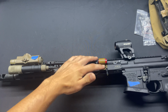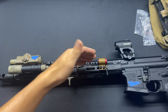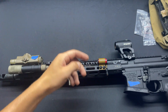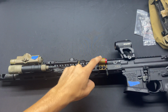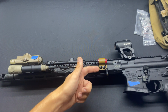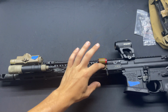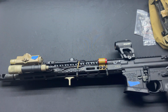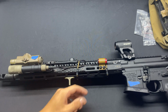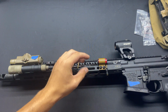It's mounted with just two standard M-Lok T-nuts that I bought off Amazon. It works with Keymod too. I've tried this with Keymod. Now, I don't remember the exact thickness of the Kydex. That might come into play in what kind of hardware you would use, just depending on how thick it is. I know that the M-Lok and Keymod T-nuts I bought off Amazon work perfectly fine. There's still enough thread in there in case the Kydex was a little bit bigger, but I wouldn't go too crazy with it.